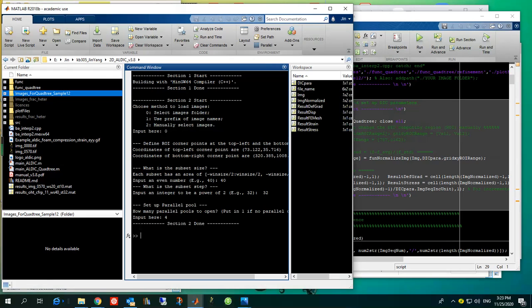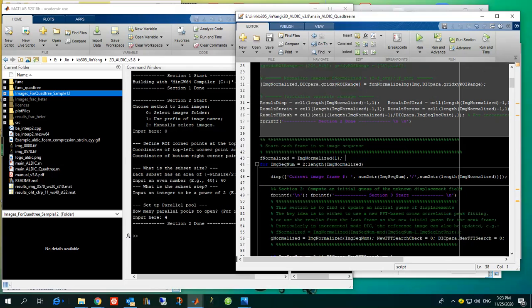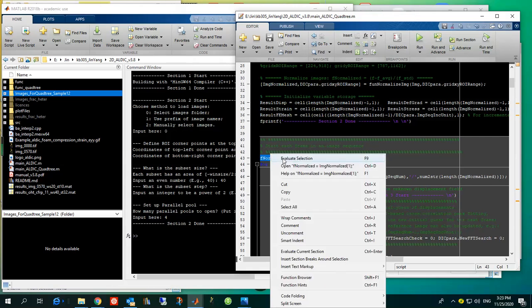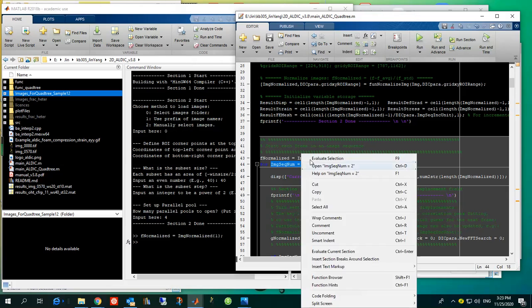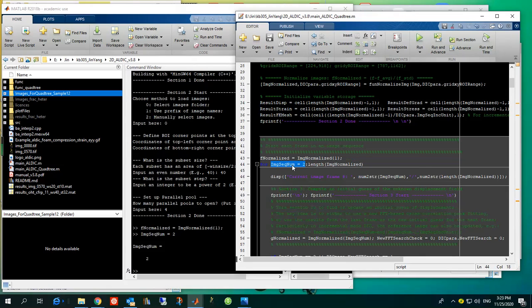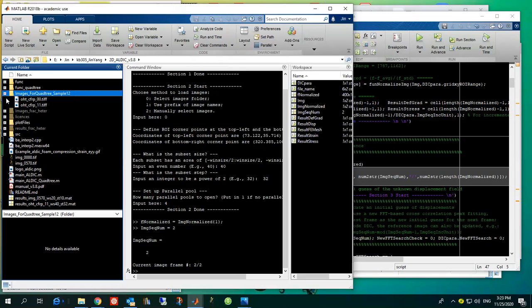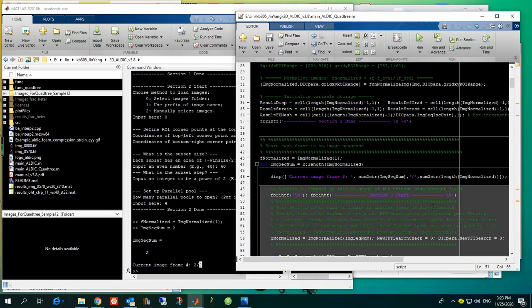If you don't have the parallel computing power, you can just use a single cluster, just a little slower, but it still works very well. Before I run, because I will show you section by section, I just first stay in the second frame for these images. So now we are in the second frame. And also, I only have 2 images in this subfolder, so that's why the total image number is also just 2.